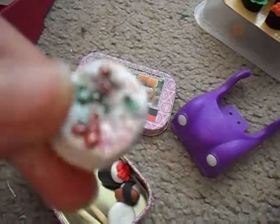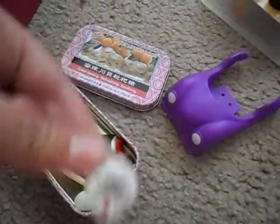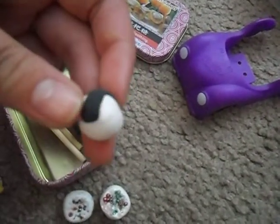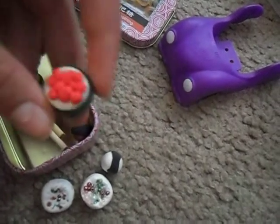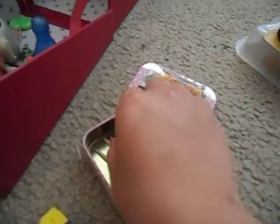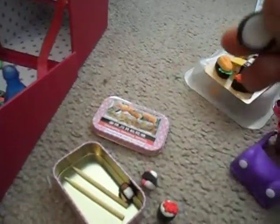Also in there is some vegetable sushi, two pieces of it — this one has a lot more vegetables as you can see. And there's a little onigiri. Another one of the egg sushi that I can't remember the name of. Why is the car over here? I think this is supposed to be the tempura, I don't remember exactly. And then my favorite sushi in the whole world — spam musubi. Oops, that's not spam musubi, this is spam musubi. This one's salmon.